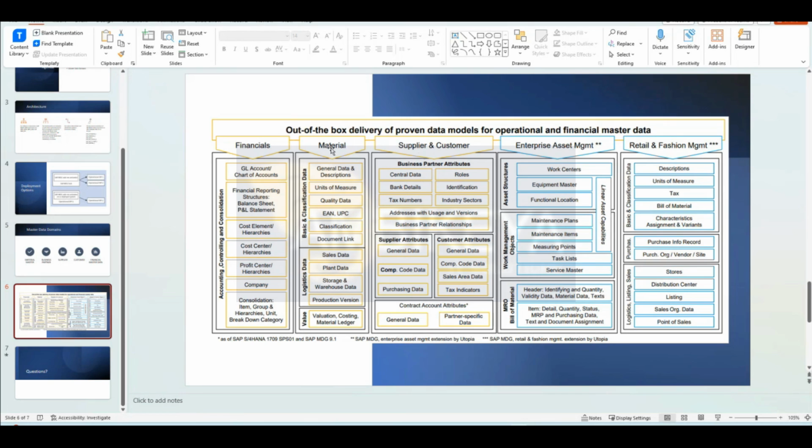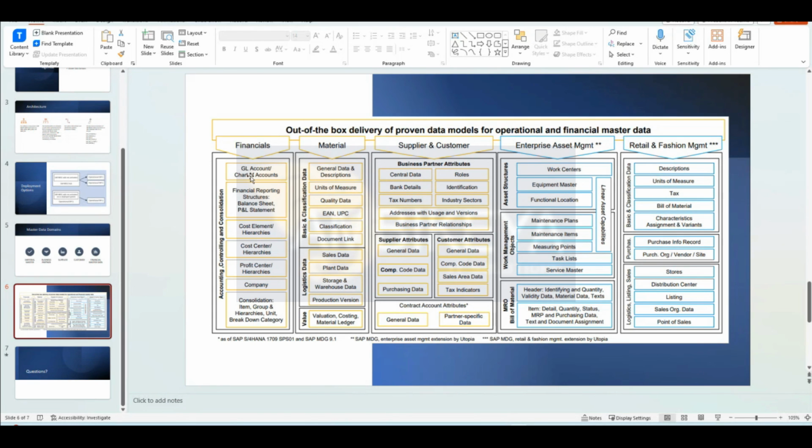And it's not mandatory. Let's say you're using materials. Materials are used by every organization. So it's not mandatory to use the same out of the box delivered material master model. You can enhance it. You can reuse the existing one. You can modify it, or you can completely extend or customize it, even if it's material only. So it's up to you, and you have to make decisions. Maybe we can discuss it further in detail in each topic. But for now, these are standard delivered models.